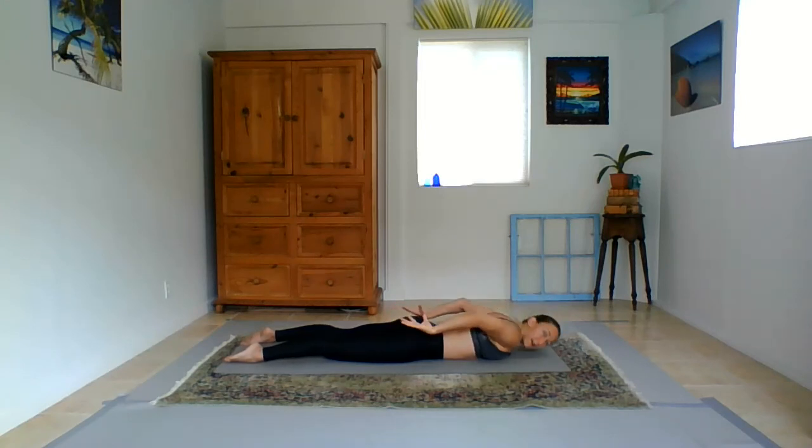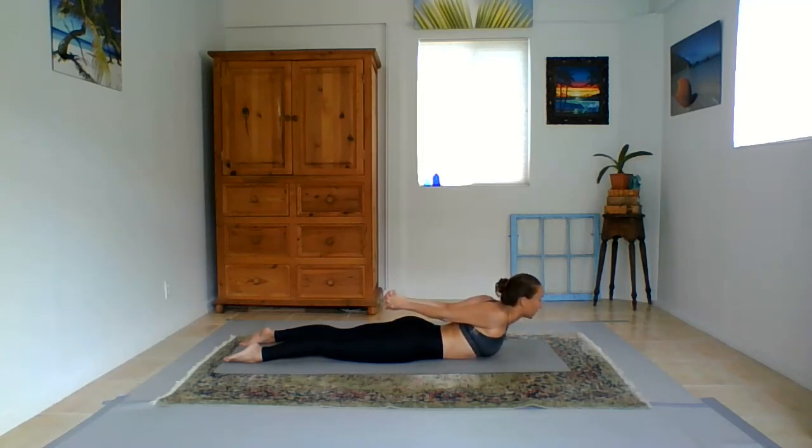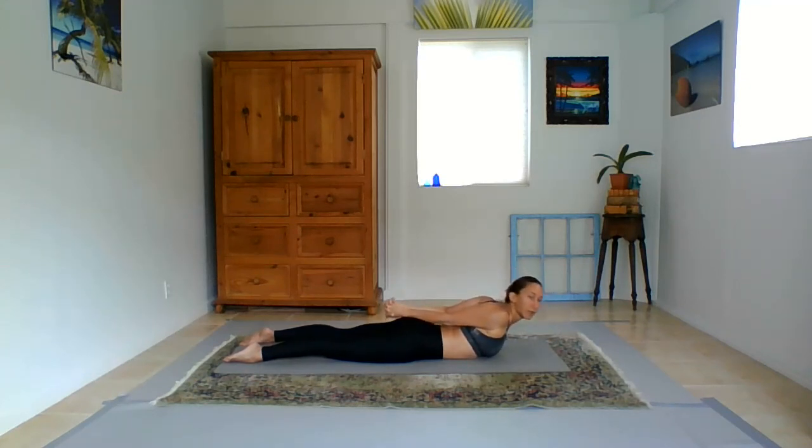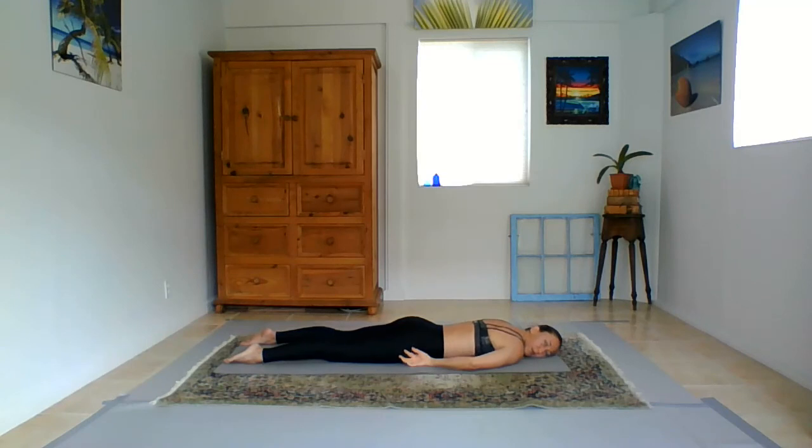Good. Relax it down. Clasp the hands. Inhale here. Inhale. And then exhale. Stretch out the arms, lifting the chest. Inhale down. Exhale, lift. Inhale down. And exhale, lift. Inhale down. Exhale, lift. Good, let it go. Take one breath to rest.